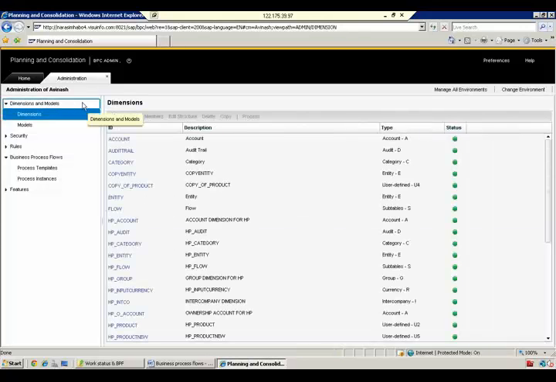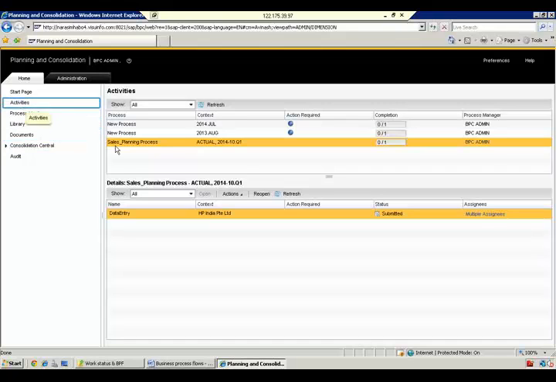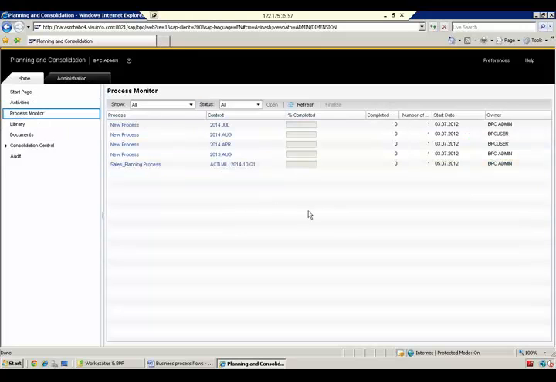In real time, how it works is, I have a limitation here in the classroom session. I have only one user access. If I had multiple user access, I could log in as BPC user and BPC admin and show you what is displayed for whom. When I'm an end user, I will only get the activities I am supposed to do. Only the process monitor will be able to see the whole set of activities. Just try this. This is not very complex. You'll understand. Any other question, guys, on this BPF?